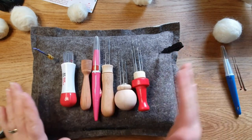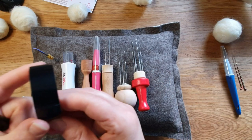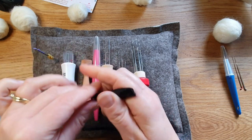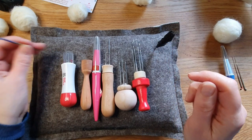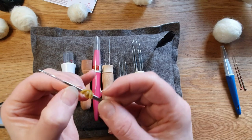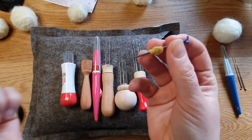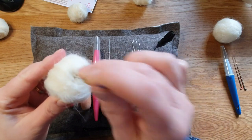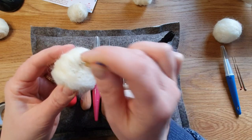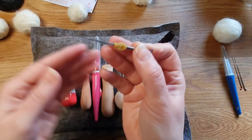Here they all are. Everyone asks what I put around the top of my needles — it's just a bit of black tape. It makes it softer because a single needle can rub on the finger. After all the multi-needle tools, I'll show you that sometimes I just use a rubber band on two spiral needles — it works really well. It has to be quite a small rubber band, but try it out to get a feeling of what a multi-needle tool can do for you.